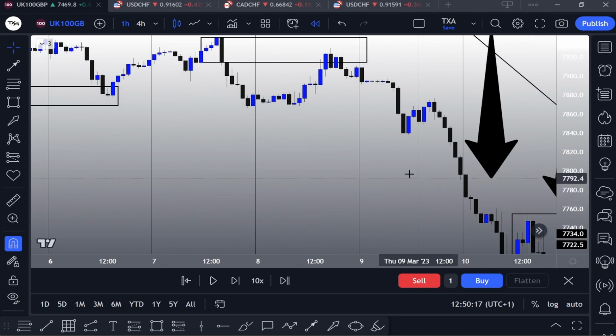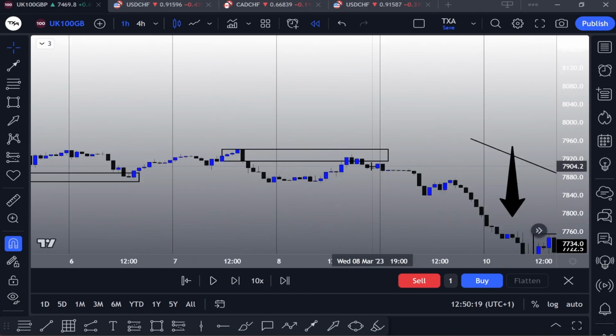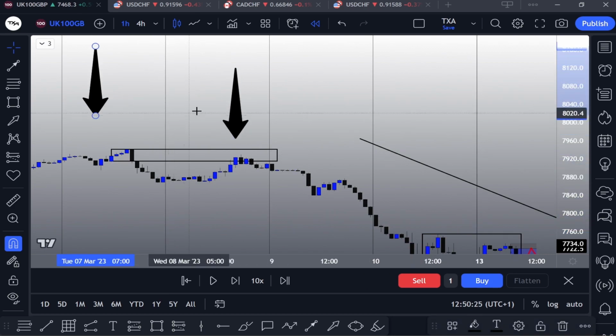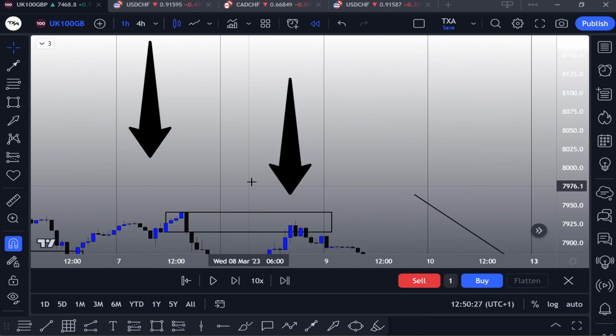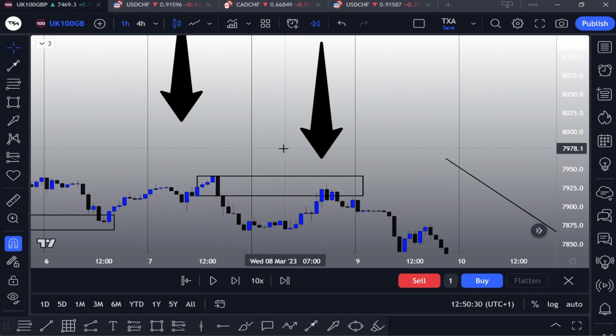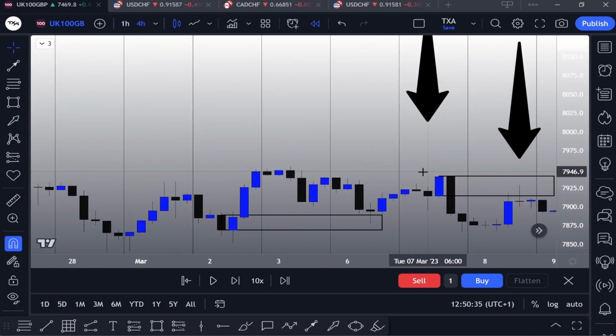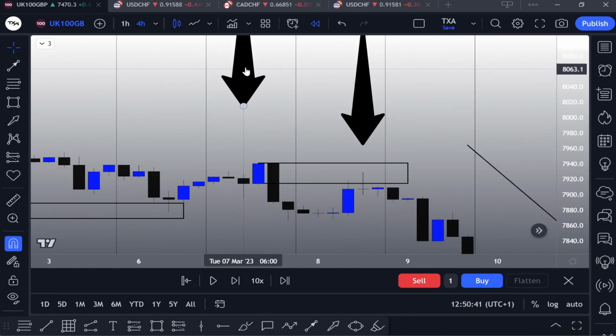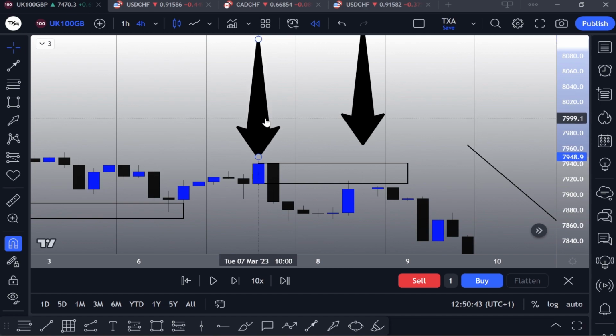Okay, so the principle remains the same. You focus on 2 days. Nothing complicated, nothing extreme. It's just very simple. Okay, so we are on this day. We are currently on the 1H time frame. We should be on the 4H time frame. There we go. Now that we're on the 4H time frame, what are we looking for? We are looking for the previous day to have a good supply zone.